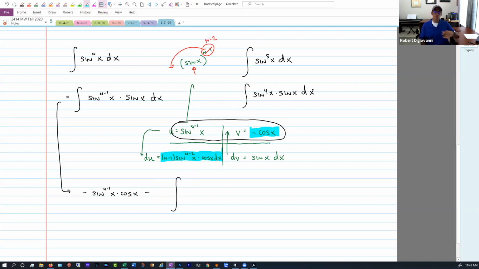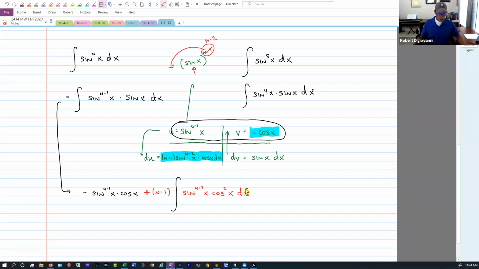So out of the voodoo, what constant can come out? Can we pull any constants out of the voodoo part? Negative 1. I can pull a negative 1 out. Are there any other things that are just numbers? N minus 1. So watch the way I'm going to write this. I'm going to bring the negative out. It's going to change that minus to a plus. And then I'm also going to have an n minus 1 out here. What's left in there is still a sine to the n minus 2 of x cosine squared x dx. Everyone understand where I got the cosine squared from? I had two cosines, right?